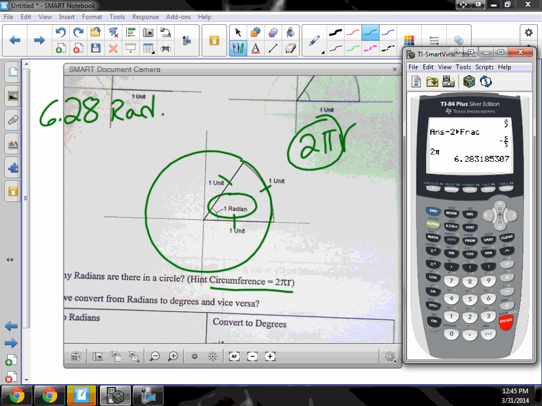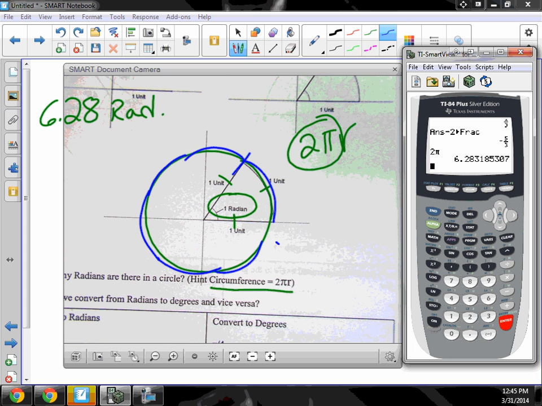Well, that number is irrational. It's a nasty, terrible, awful number. Okay? And just so you know, if you were to take a string and cut it as long as the radius, and you were to wrap it around, it would go around 6 times and 28% more. No matter how many times you put that string out, it would never end on that standard position ever again. So if I were to say, okay, there's 1 radian, there's 2 radians, 3, 4, 5, 6, and then you go around again, 7, 8, 9, 10, and so on. You're never, ever going to land there again. In fact, you will never land in the same place twice. That's how irrational numbers work. You're never going to hit the same place twice.